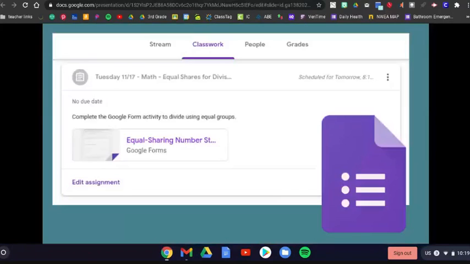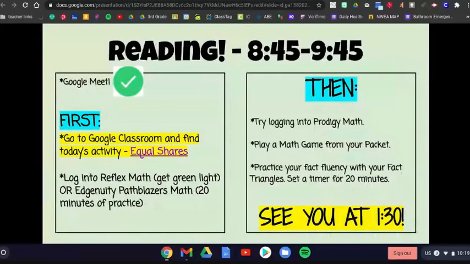If you have any questions about math, I don't know why the top of my screen says reading. If you have any questions about math, or if you need help with anything on Google Classroom, take care of that right now. Stay on the line. If you are ready to go, you may go. I'm going to press stop on the recording and answer the question.